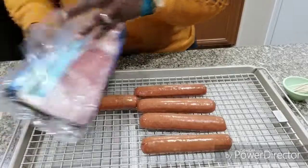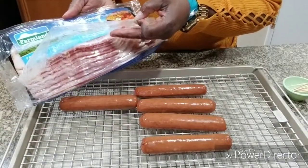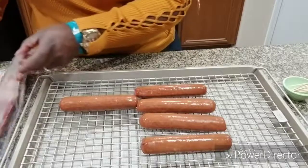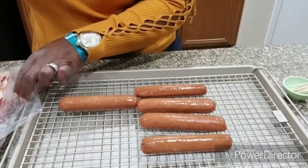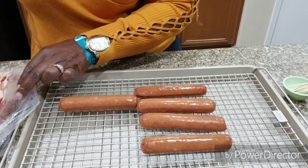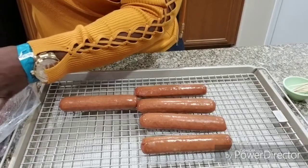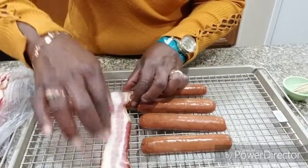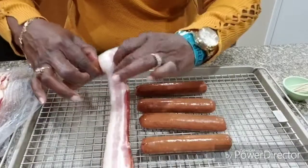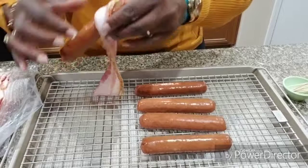And then we're gonna use just regular classic cut bacon. You can use thick bacon if you want. This is the kind that I like. And I'm just gonna take 2 slices. You can use 1 or 2. I love bacon, so I'm gonna use 2.